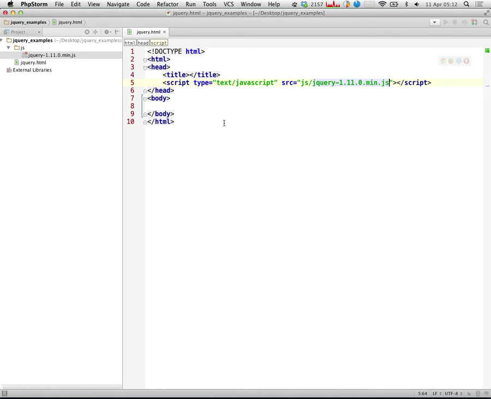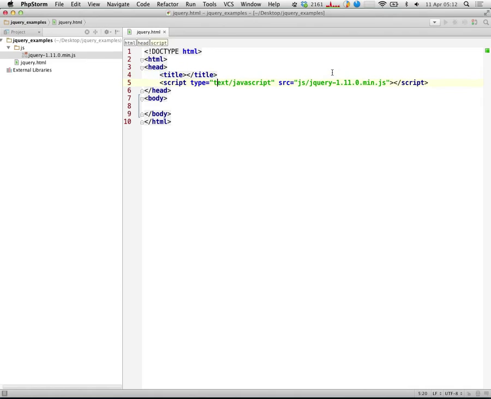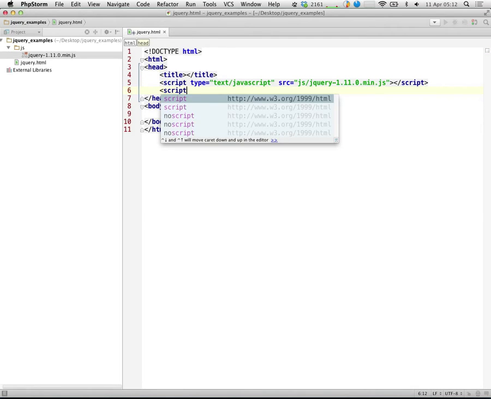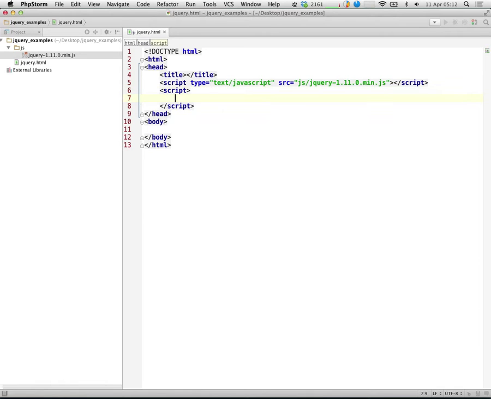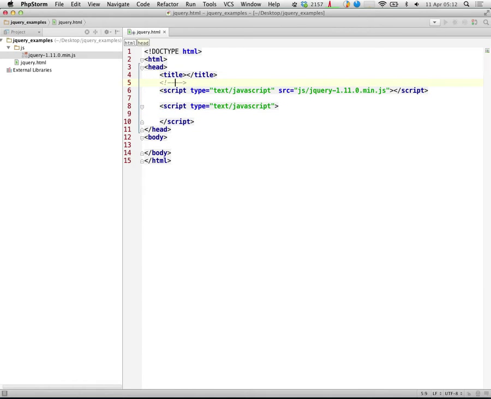So if I'm going to write my own script now which uses jQuery, then it's important that I include jQuery before I write my custom script. This could be my custom script here, so I'll just write a comment here, include jQuery. And then here's my custom script.